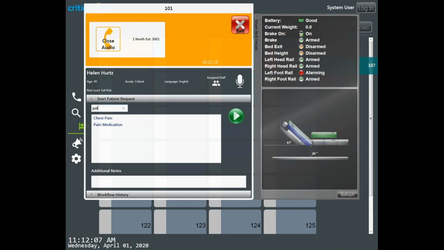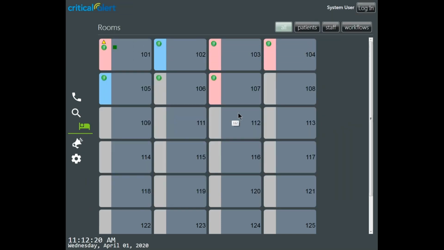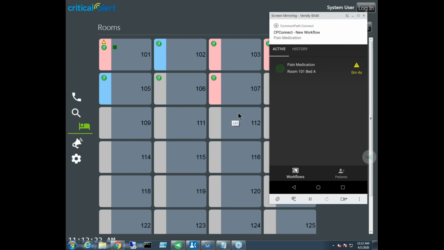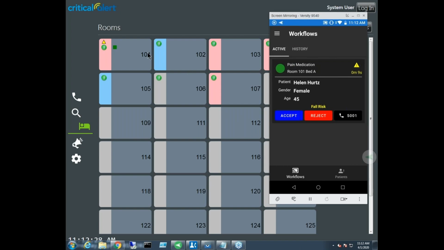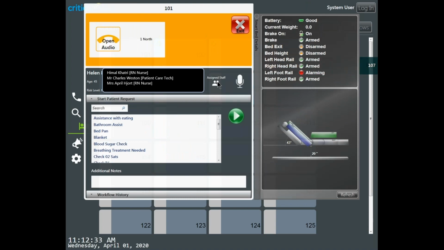I can select that request and go ahead and send that notification out, in addition to getting the alert that comes from the bed itself. So if I send that notification out, I can get that detailed information coming across via an application. I'm leveraging the Stryker wireless bed to get me that initial alert. I'm communicating with that patient to find out what additional needs they might have. And I'm also sending that notification out to the care team, in addition to the messages that have already come out. So again, just showing the different methods of display that we have.